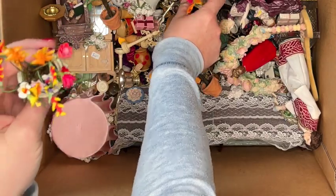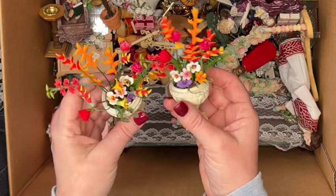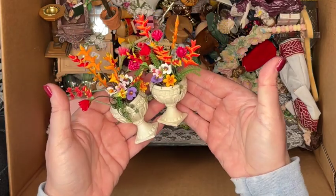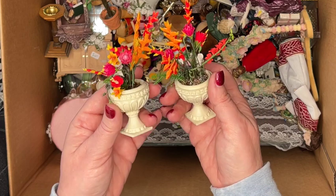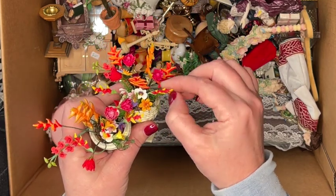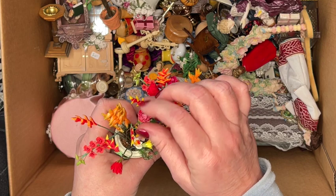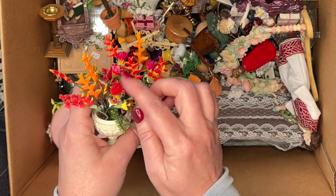All right, we've got a floral piece here in a really nice vase or a pot. We've got a matching set, so these maybe went inside the church. The flowers are really bright and they really stand out. It almost looks like a combination of some really traditional floral, but then some really tropical floral. And they're not cheap flowers. They are clay. These definitely were not in the sun because they have not been faded at all. The color on them is really good. I don't know if these are the pots that they should be in maybe, but everybody has their own styles and things that they like.